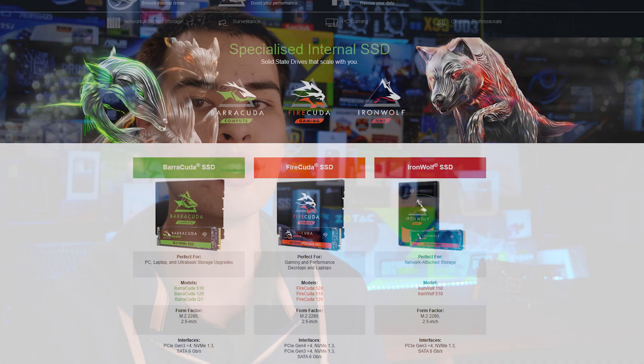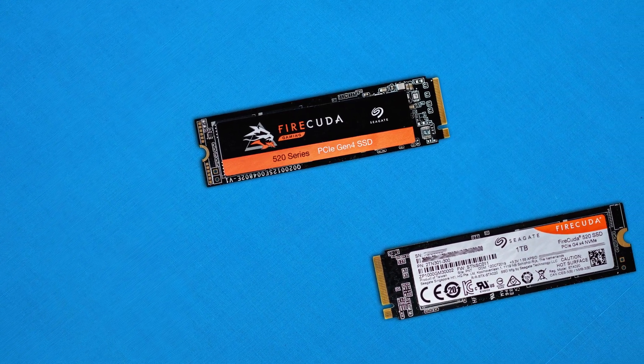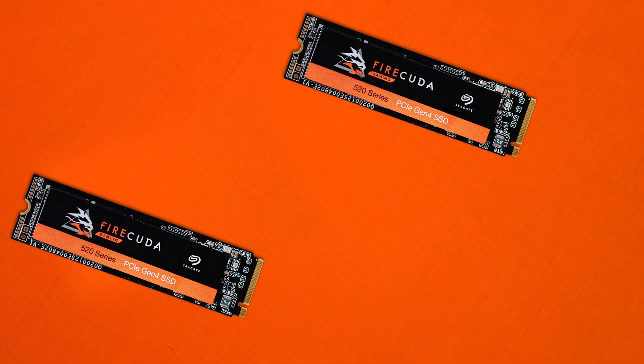But 2020 has rolled around and we've got this. It's no longer a fish, it is a Dragon, which is the new FireCuda SSD. It's super fast, and you can guess they were going for new branding and new fast speeds. Although why they used Dragon and not the original FireCuda is a little bit weird, and why they just didn't call it the Dragon series is a little beyond me. When we watched the original launch video, we spent about 95% of the one-minute video looking at a Dragon flying around, and then they revealed it's the FireCuda branding — a bit of an odd one. Maybe they should have called it FireDragon or SpeedDragon if they wanted to get all their syllables in a row.